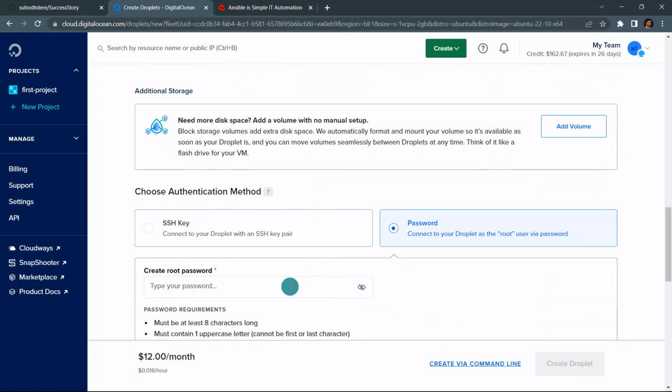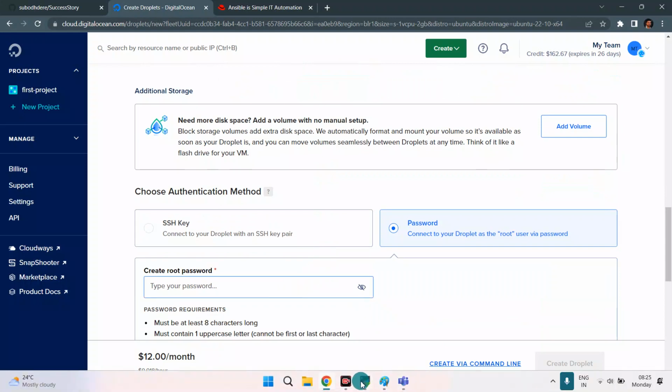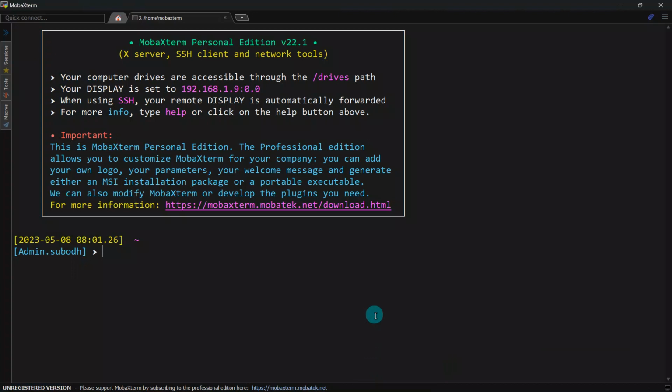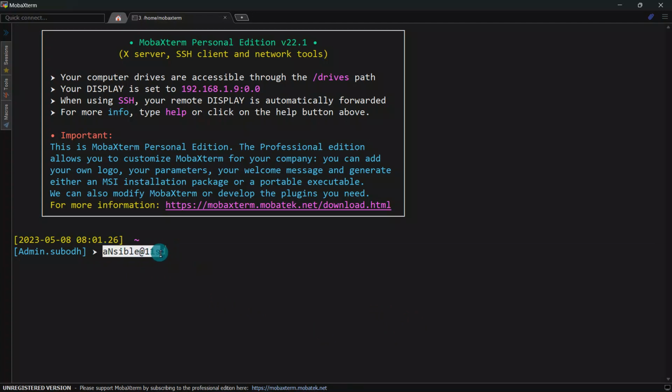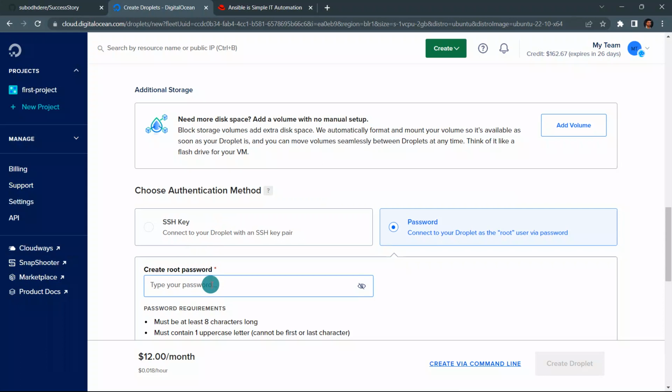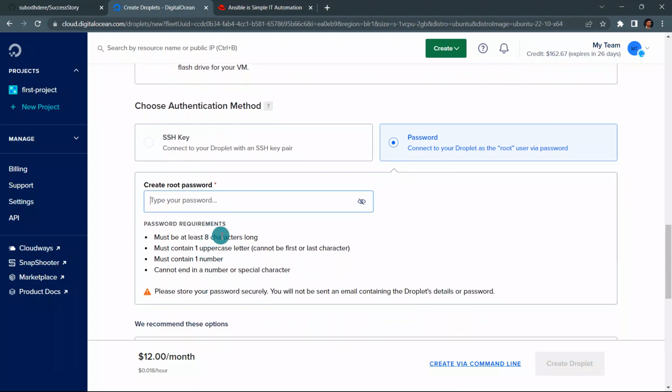And we want to set a password, so I'll write password over here and set that password. It's up to you, you can keep any password, but it should match the constraints provided. For example, it must be of 8 characters, must contain one uppercase letter, must contain one number, cannot end with a special character, and the uppercase letter cannot be the first or last.